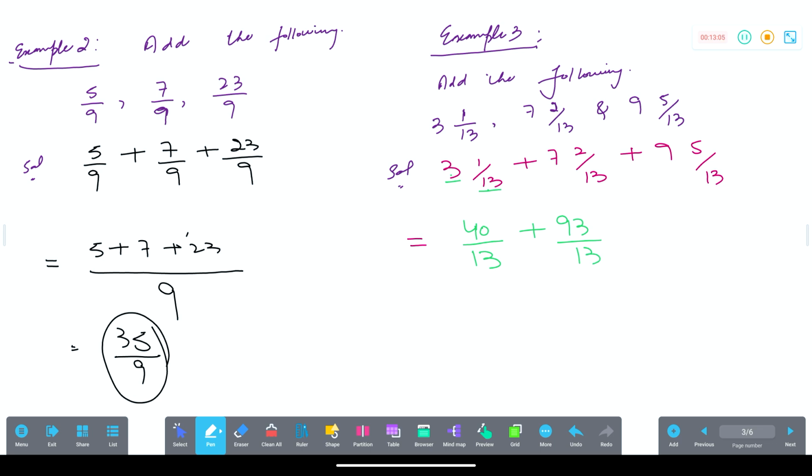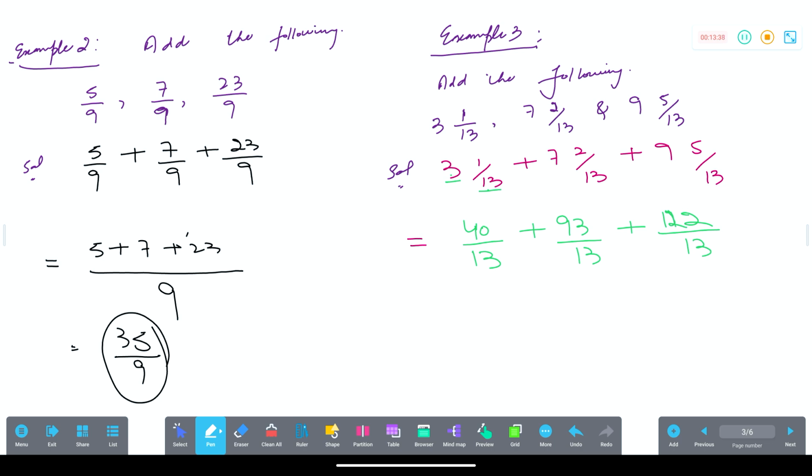Plus, now here, 9 into 13. I already know 13 into 10 is 130, then minus 9, 13 into 9 will be equal to 170. But plus 5, that is 122 I am writing, divided by 30. Now you can see that I have converted all three mixed fractions into improper fractions. And one more thing is clear here, that they are all like fractions. Now, how to add like fractions?